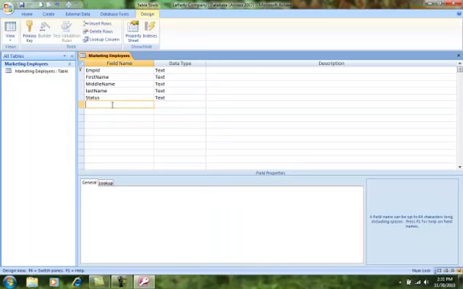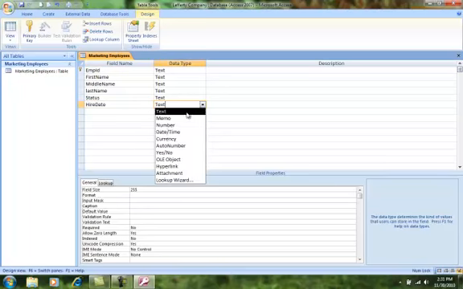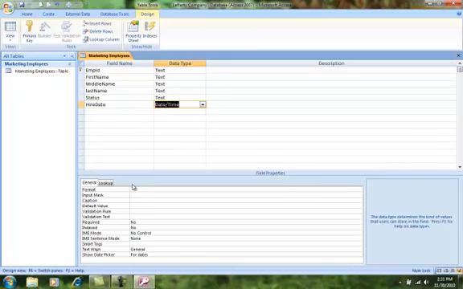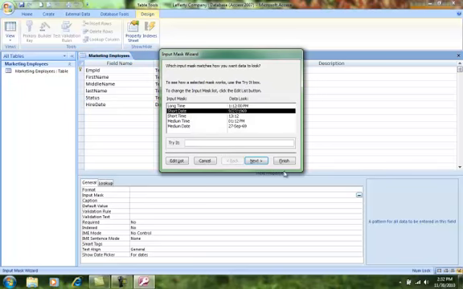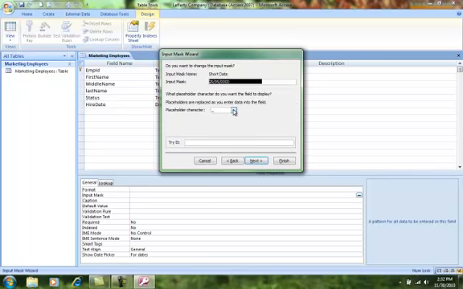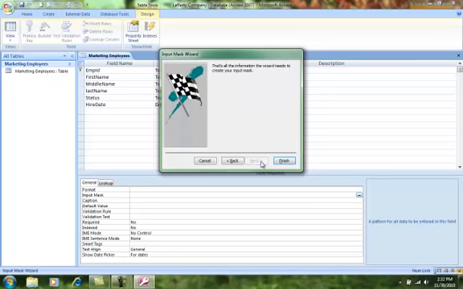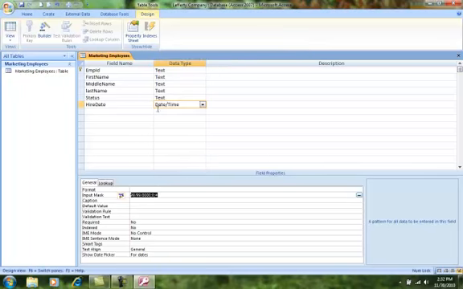Then we're going to do a hire date. Now the hire date, we are going to use something called the input mask to enter a short date. So first we go to date and time and choose date and time. We go down to input mask. Before we can do an input mask, we need to save the table. We go to these 3 dots on the right across from input mask. It'll take us through the wizard. We're choosing short date. I always make the placeholder a $ sign and finish. We will see what that did when we go to enter the data into the table.